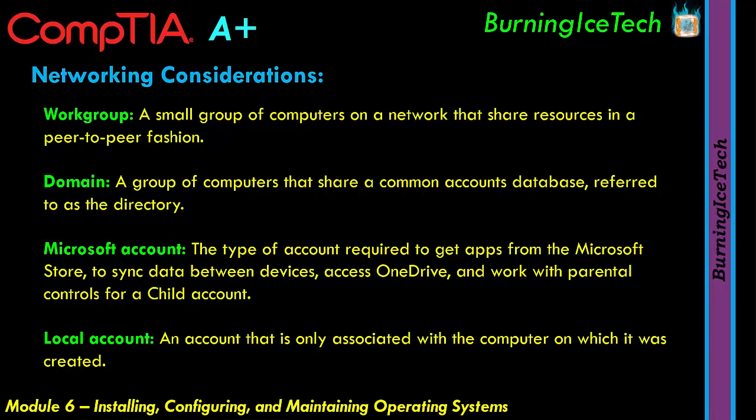Then we have what we call a domain. A domain is what we use in a company environment in most cases. So for you to be able to first of all join a domain, you need to have the right version of Windows. And I don't mean you need to have Windows 7 or Windows 10. I mean you need to have Enterprise or Professional. So if we're talking Windows 10, you need to have Enterprise installed, for example. That gives you the ability to join what we call a domain.